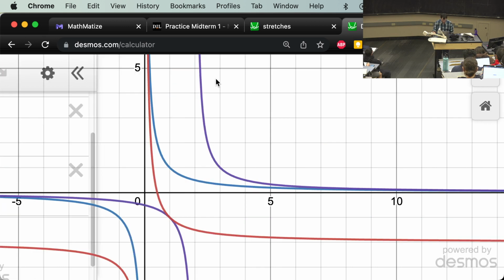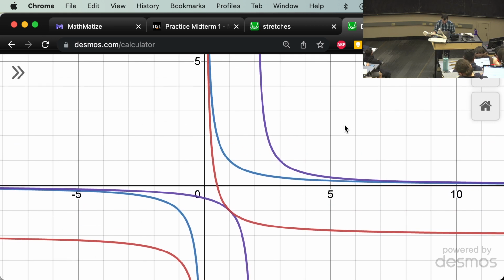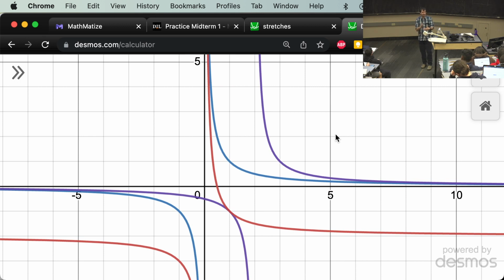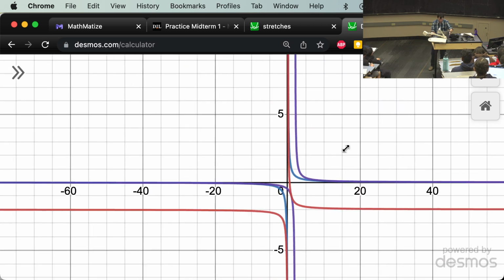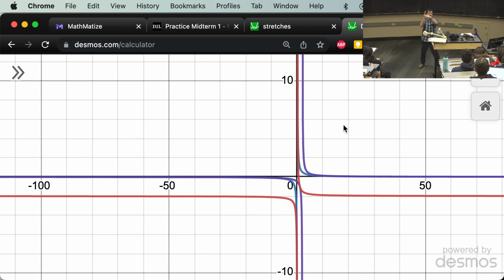So those are the three graphs. Maybe that will help you understand what's going on. And again, the way I kind of visualize these, and it might help to zoom out a bit. Well, let me zoom out. If you zoom out, it'll become more apparent that each of them looks like a plus sign. There's sort of a plus sign where the horizontal and the vertical asymptote are, and they kind of hug the two asymptotes. And so you can see it that way. Okay, very good question. Other questions or comments about the transformations in this section?